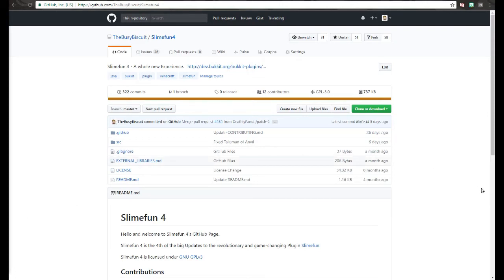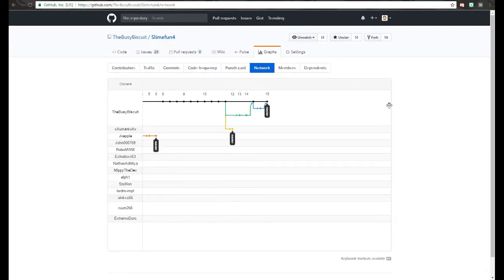Today's going to be all about timelines and GitHub's network graphs, to be precise. But if you have no idea what I'm even talking about, I'll first show you. I'm currently on the GitHub page of Slant On 4, and if I click on the fork amount, it'll open up a page to show me a graph, a timeline to be precise.